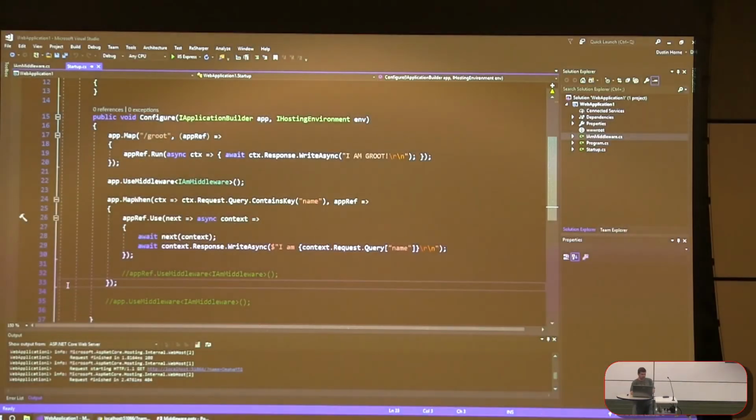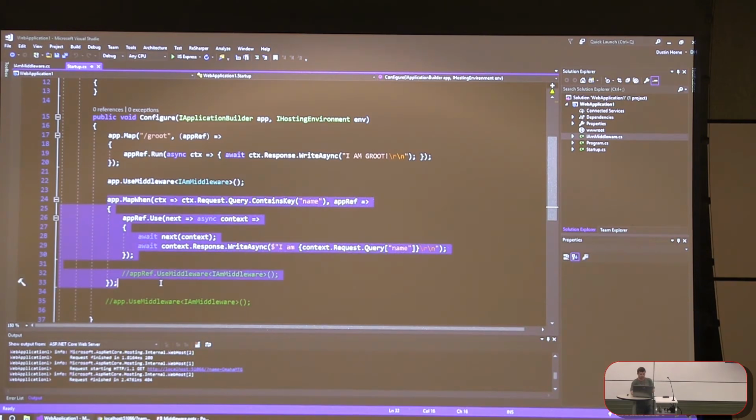What's interesting here, if you take a look at the order of this, you see it says "I am Omaha MTG," and then it says "I am Dustin." This is an example of the flow of the data that I was talking about earlier, because the piece of middleware that outputs "I am Dustin" is actually registered before the piece of middleware that reads the query string value. That's just because it goes through that way in the request, and in the response it's going to output the query string value first, and then it's going to run through our I am middleware.